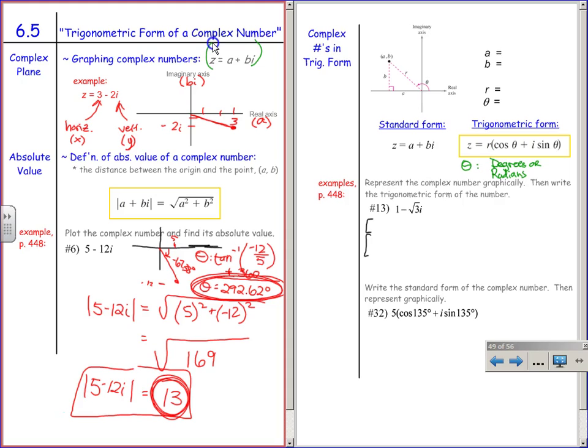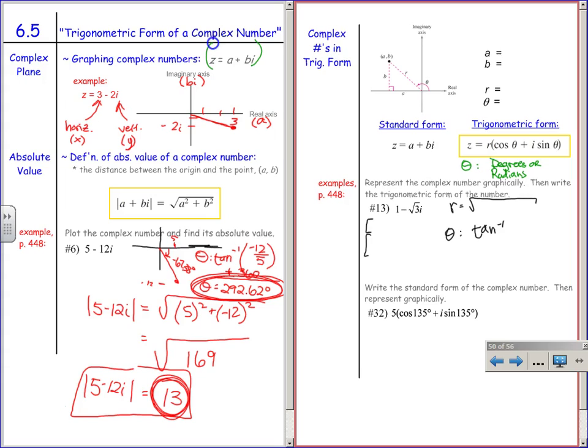However, new school says take the a plus bi and say, okay, hold on. What is the r, aka the absolute value, aka the magnitude? And what is the theta, aka tangent inverse? And then let's take the magnitude, let's take the direction, let's put it in a whole different form. I know it's weird, I know it's kind of awkward, but there is a proper notation for taking magnitude, taking direction, and writing the complex number with those pieces, with those components. And I don't like to use the word components, but it's kind of the same idea.